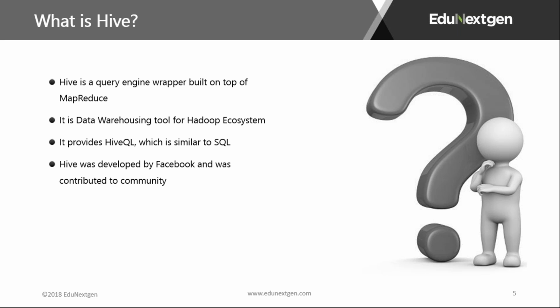Then Hive was developed by Facebook and was contributed to the community. Means actually in Facebook they were generating big data, and they were facing some issues once they got the data in the form of tables, rows and columns. So they were thinking how they can execute queries or analyze the data. They needed something to work on that. That's why they developed one component called Hive. Then Hive came to the market, and now this component is really booming. Okay, so fine guys, now you understand what is Hive.